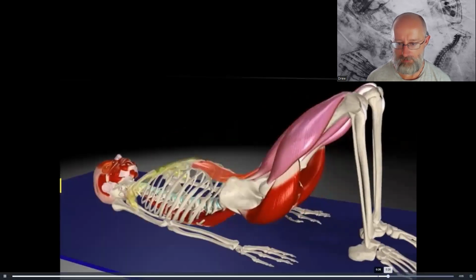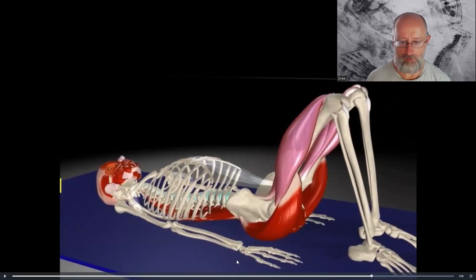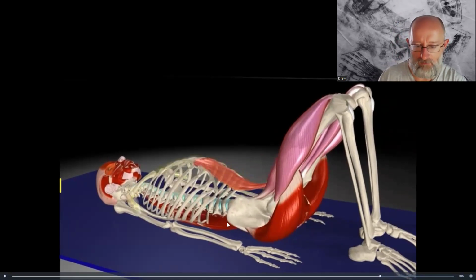Okay, so we come back here, pause. It's a slightly different angle. So we're here in neutral again, neutral spine, nice lumbar lordosis there. Then we go into flattening the lower back, so that's lumbar flexion. Now, one of the cool things when you do lumbar flexion is that you are going to stretch the lower back muscles here. So when you're doing a bridge or a sit-up, this is essentially the start of your sit-up position as well. So when you do a sit-up, you'll often do a pelvic tilt, depending on the style or the technique of the sit-up you're doing.